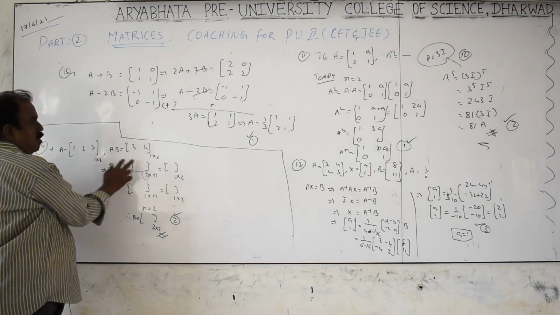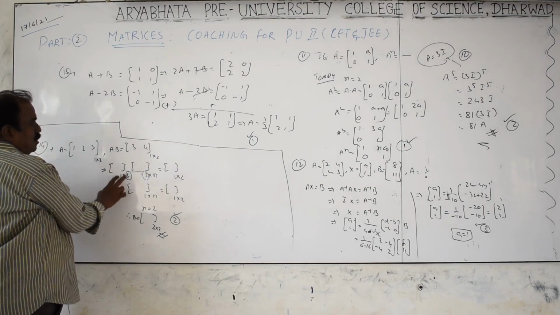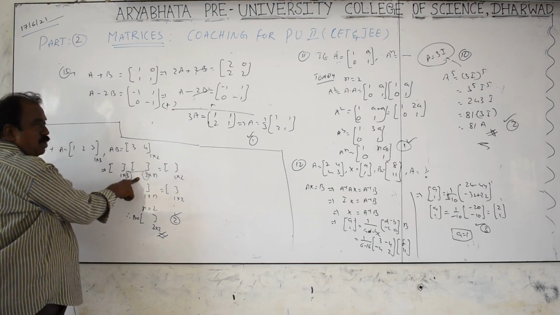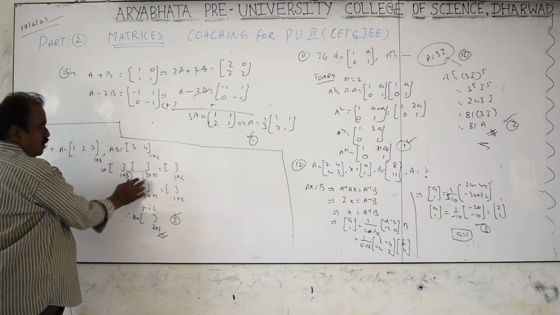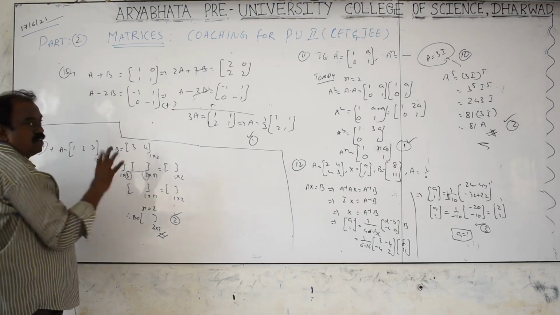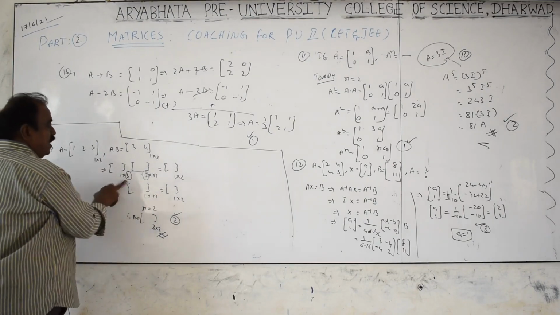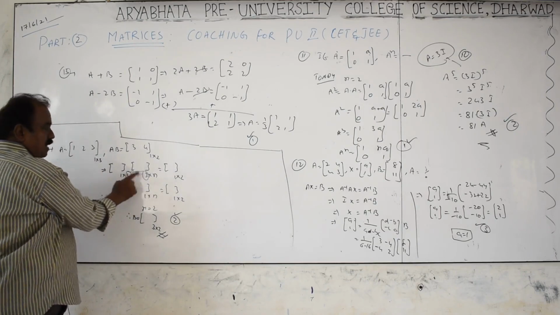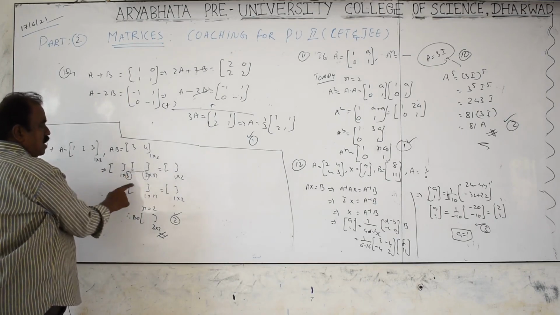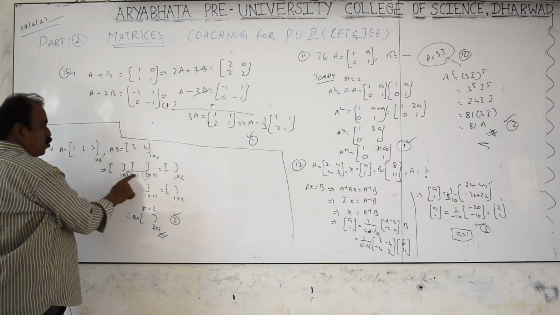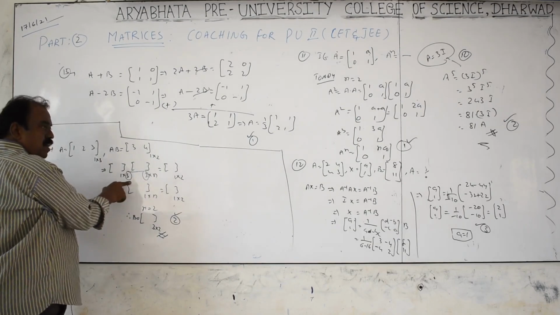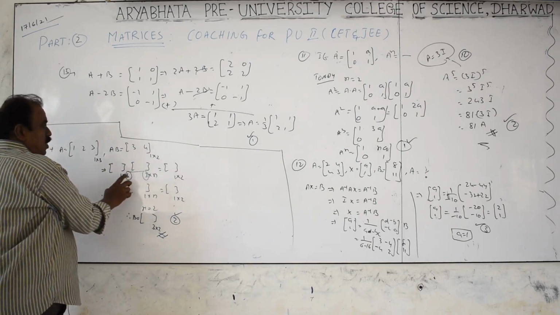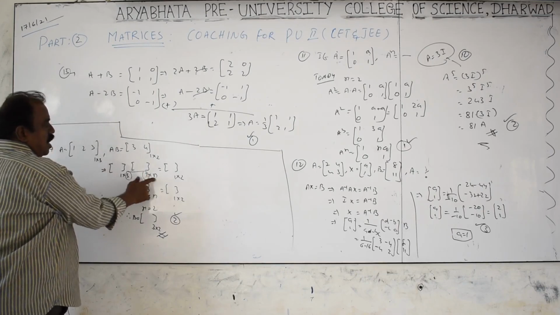Whenever you multiply two matrices, the number of columns of the first matrix must be equal to the number of rows of the second matrix. Otherwise, we cannot make the matrix product. Here A is 1 by 3, but we don't know B. That is the question. But it is defined well, so it must be 3, because the number of columns must be equal to the number of rows. So here also 3, and we don't know this n.